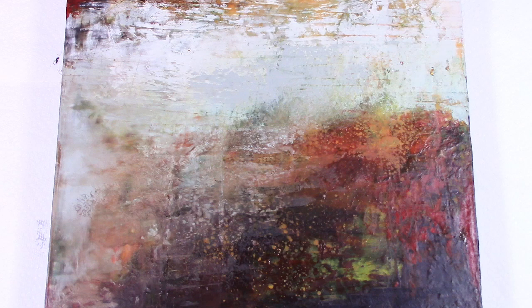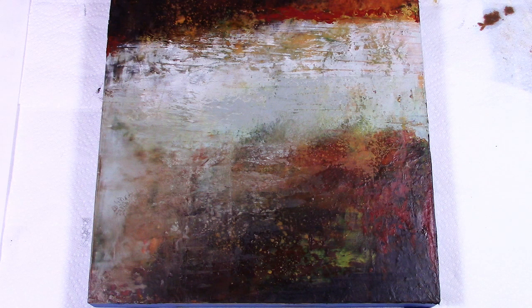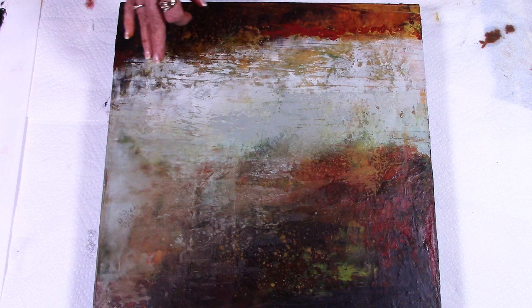And so by using a brayer and rolling on some color, you sort of get a different effect than what you do in applying everything with the squeegee scraper. So I like that effect, and I like the lights and darks in this piece, and letting a lot of the history and the layers underneath show through.